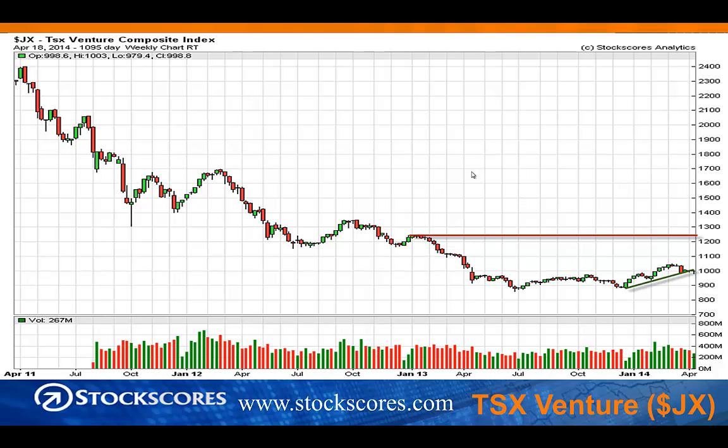It's got lots of upside potential still. It's just taking time to get the confidence of investors back, and as I said, that does take time. We've had a very long-term downward trend in the TSX Venture, but I like the longer-term picture for these stocks, particularly if energy continues to be strong. That's going to trickle down to some of the smaller speculative stocks that make up the energy component of the TSX Venture, and I think it can help this market continue to recover.